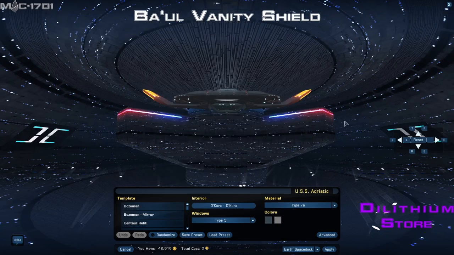So now we move on to the Dilithium store, and this is a very popular shield in the game. It's the Baul Vanity shield. So there's a touch of cyan pattern at the back here for the deflector. See the black hull there. The red stripes really do stand out well against it.